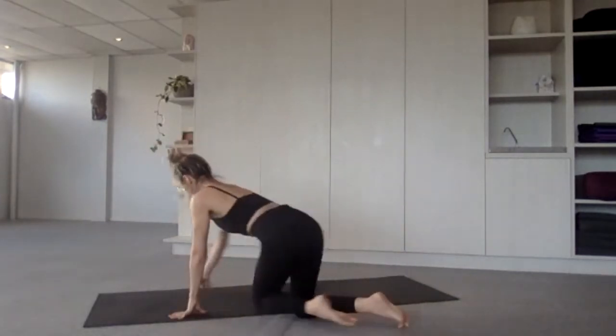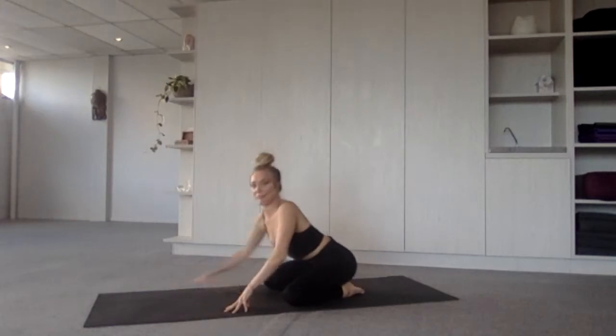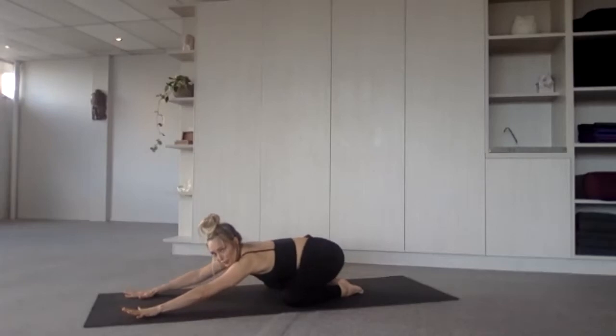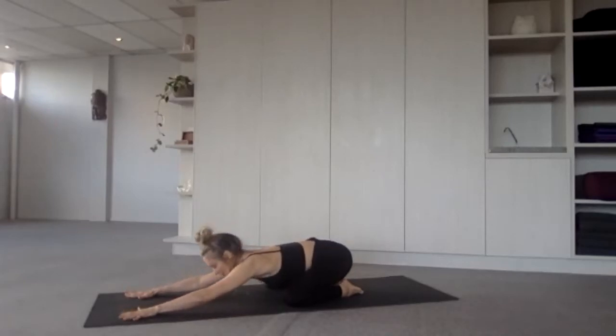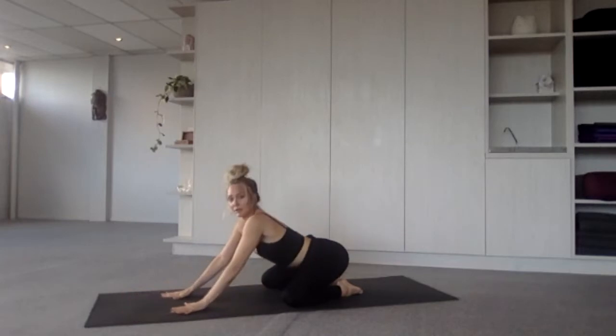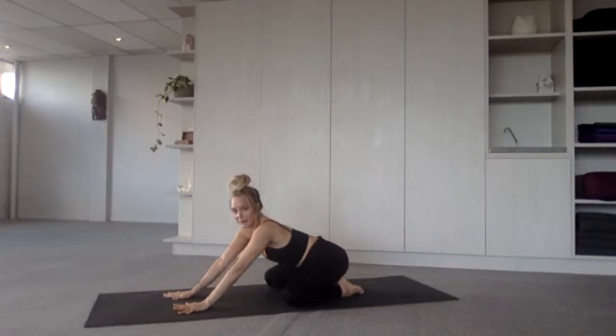Okay, so just lay the forehead down. Just kind of settle the hips back, reach the arms forward. Sometimes I like to move a little bit from side to side just to release and settle. And just begin to drink in all the feelings and good sensations that you get from your yoga practice.